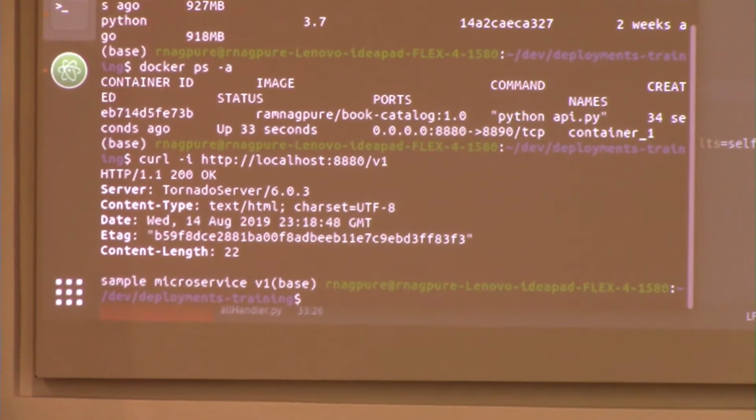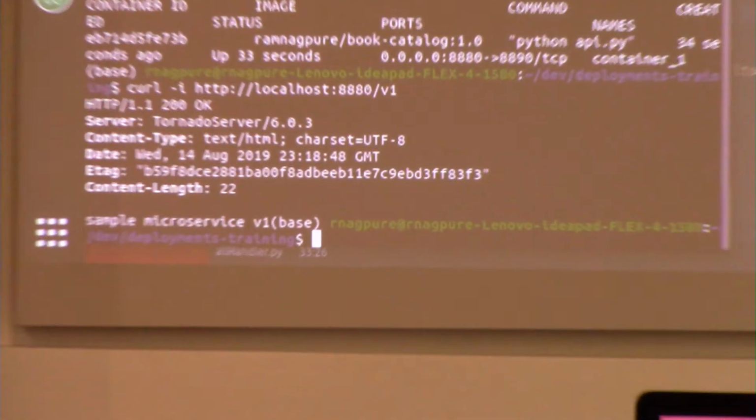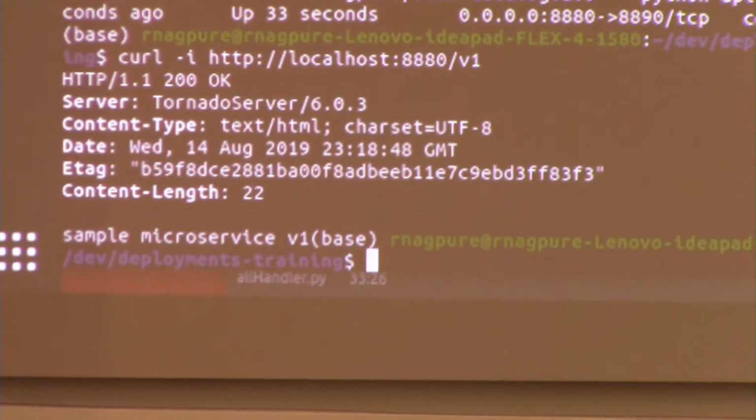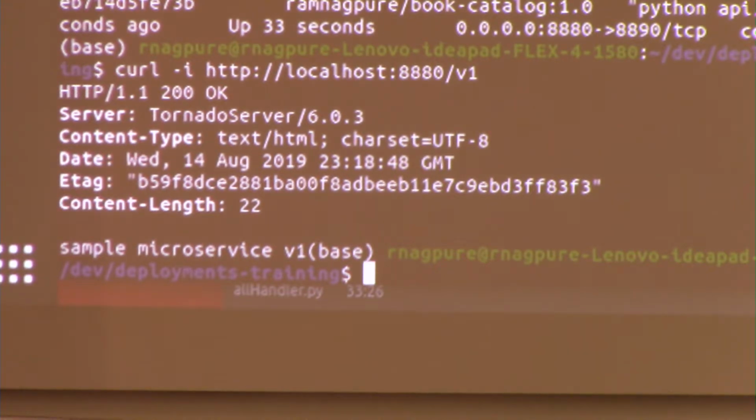Windows command prompt is very limited. So I would recommend, if you're playing with Windows, there's a nice terminal called Cygwin. Yes, you should use Cygwin on Windows, or there is one called SuperShell or something like that, which is really fantastic. I've used it on Windows. It allows you to emulate all the Linux stuff on Windows.